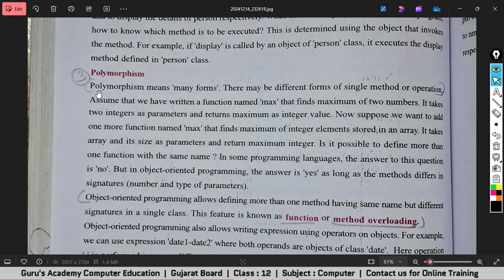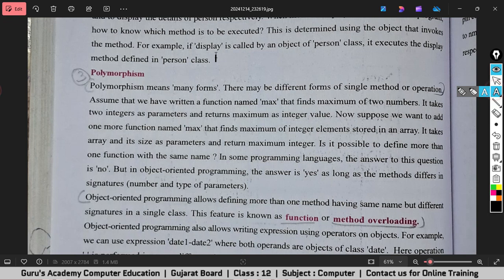Let's read the first line. Polymorphism means many forms. There may be different forms of single method or operation. Now let's read this line. Object-oriented programming allows defining more than one method having same name but different signatures in a single class. This feature is known as function or method overloading.